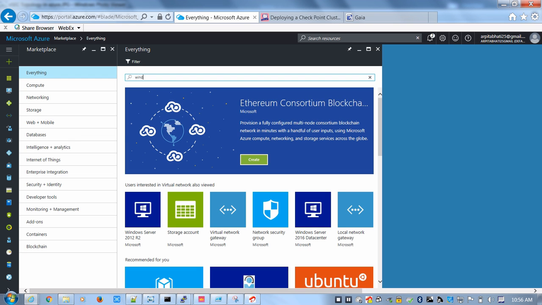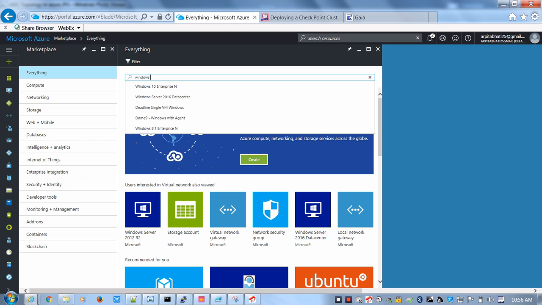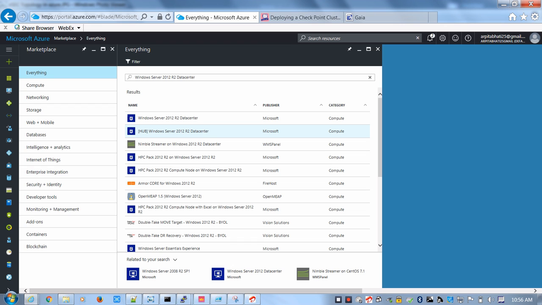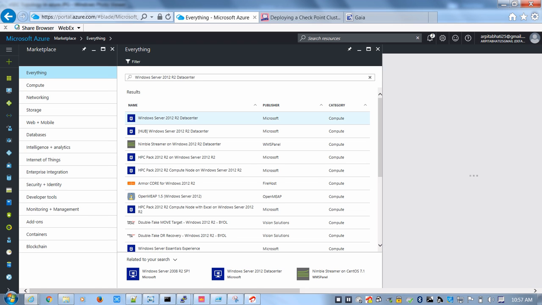So now let's try to launch a Windows server, like our web server. R2 Datacenter, let's create.